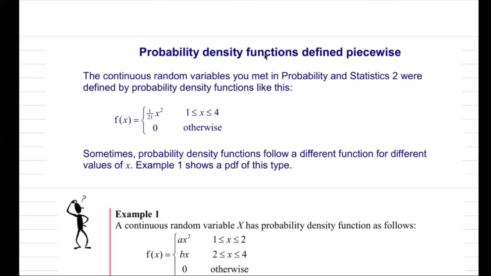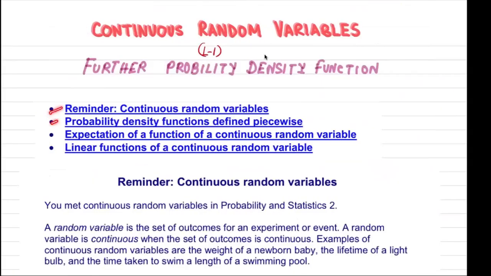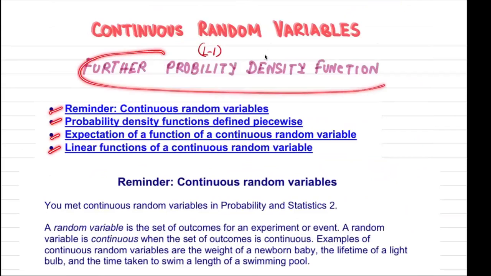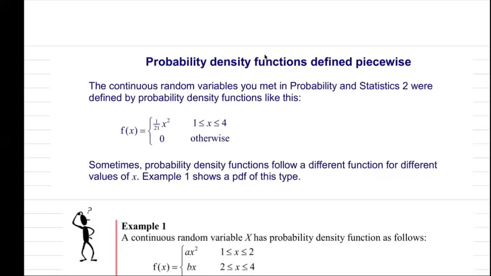Now, the next topic, I talked about the 4 segments in further probability density function. The next segment is probability density function defined piecewise. So you met this in S2. I hope all of you have covered S2 before starting this class. You should do that. So this is a piecewise function.